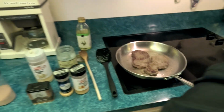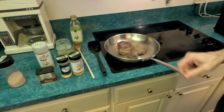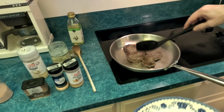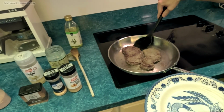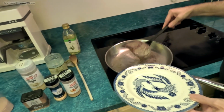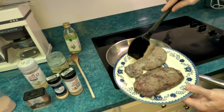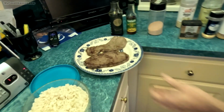All right, so I think that's enough. I got a little bit of color on here. I got it started, but it's still got a ways to go. But I'm going to slice it up and add this into the dish later. But I'll go ahead and get it out of the skillet now. I've kind of firmed it up. Got a little bit of color on there.